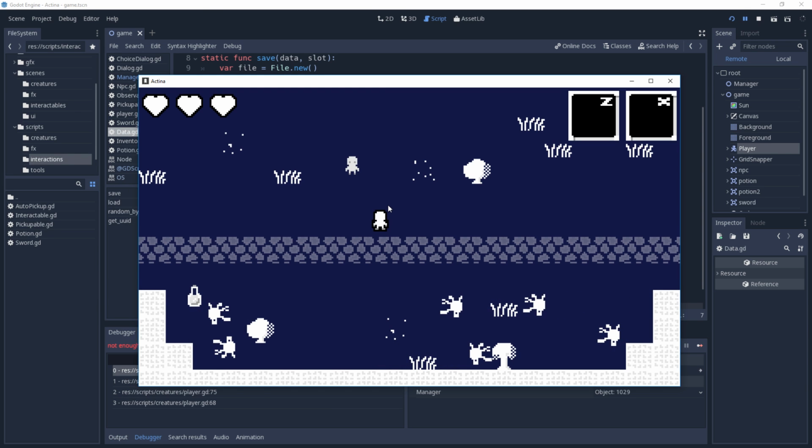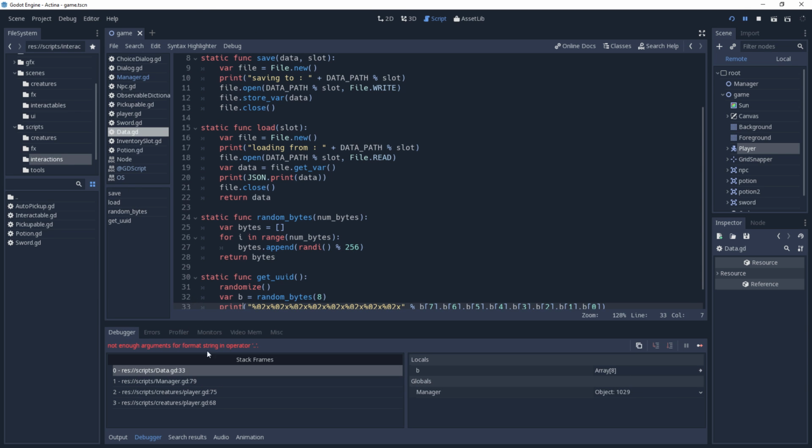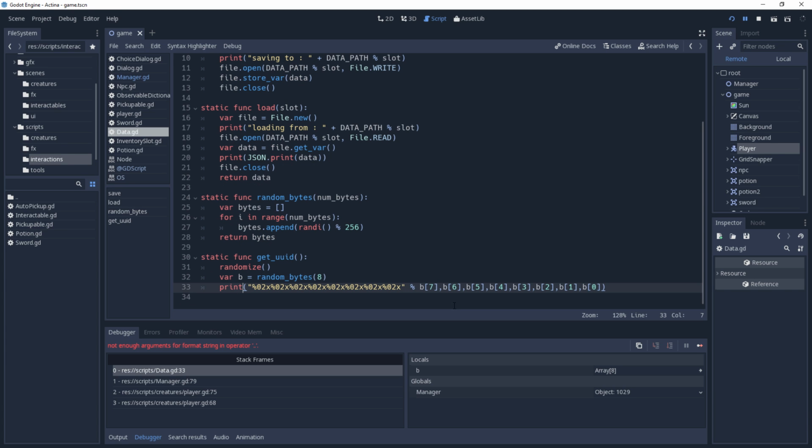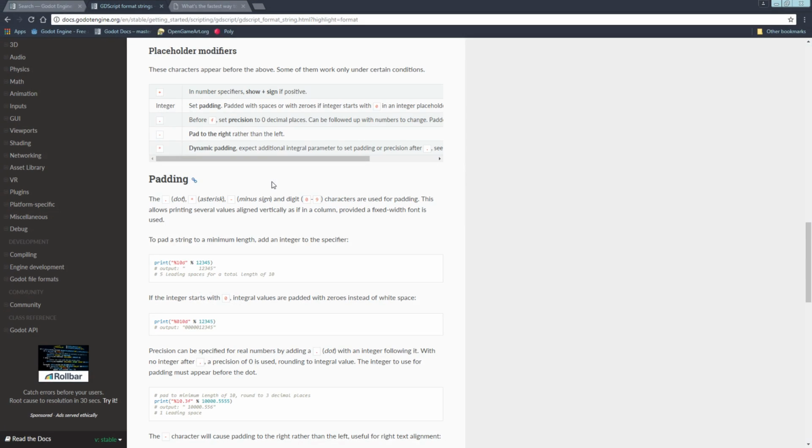So if I press home, not enough arguments for format string. Did I do that wrong? Oh, I have to put it in an array, don't I? Like this looking thing? Let's check and make sure that I'm doing that right.